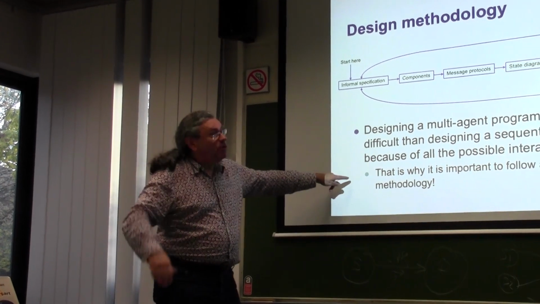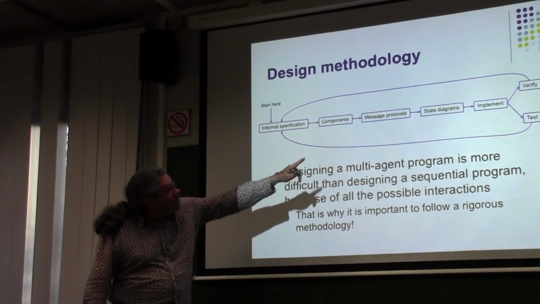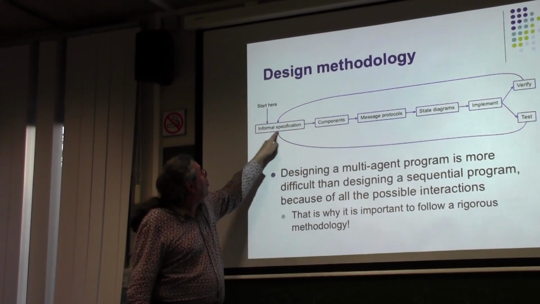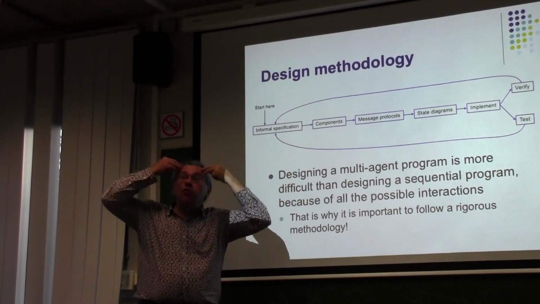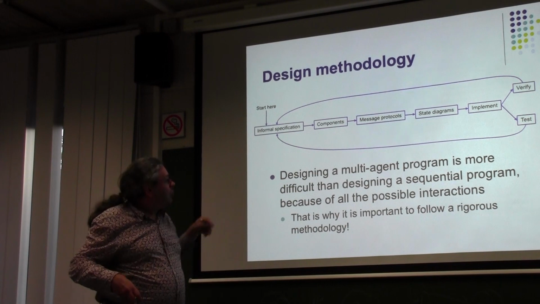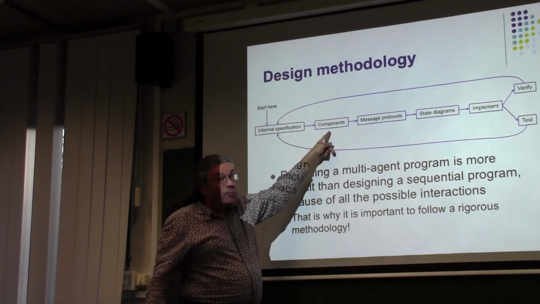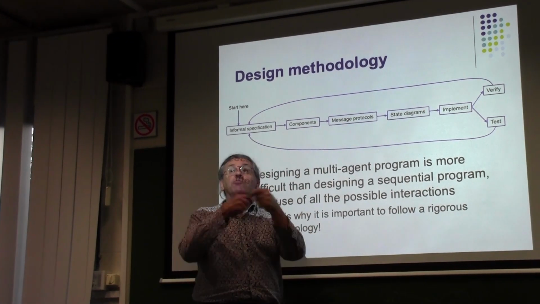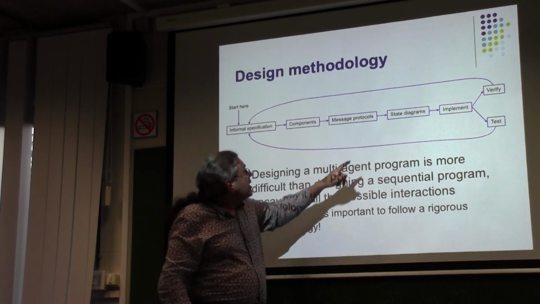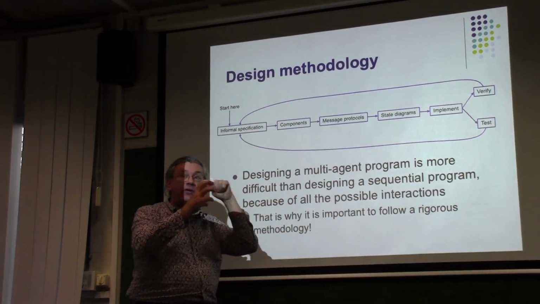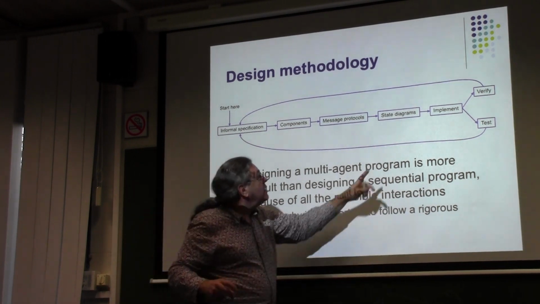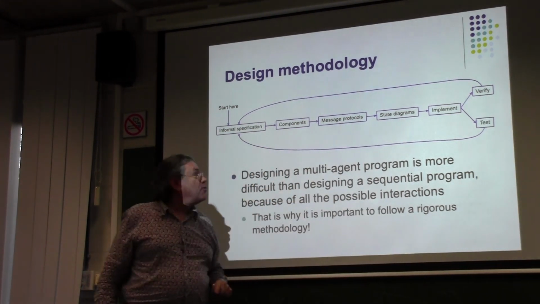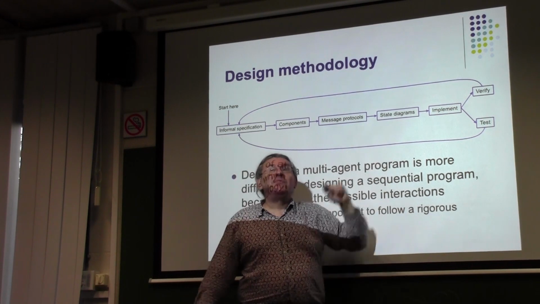And so that's why it's important to follow something like this. I'm going to follow this, and you'll see how we do it. You can even do more rigorous than this. I start from an informal specification. First we have to know in our heads what is going on, which is very straightforward. Then we define what the components in the system are. The components are talking to each other, so we define the message protocols. Then each component will be an agent with internal state, and it has a state diagram. So we have to define the state diagrams, and I will show you all of that. The hard part is these state diagrams.